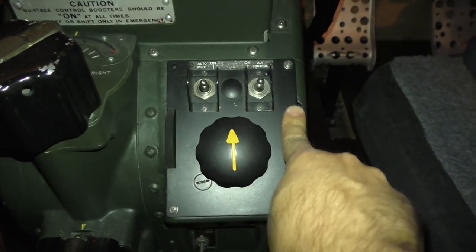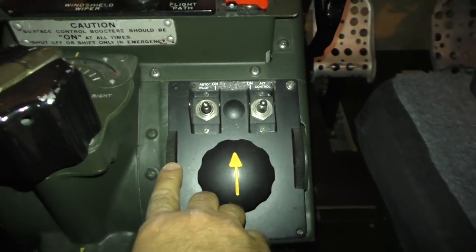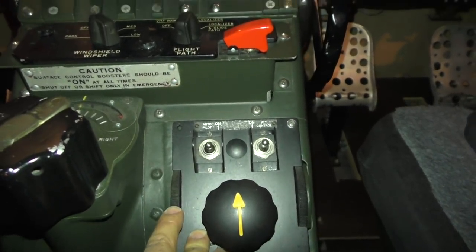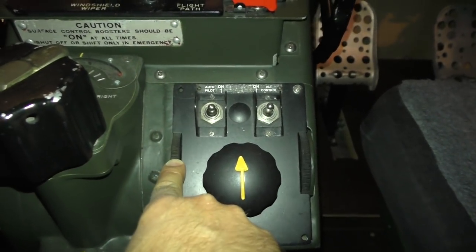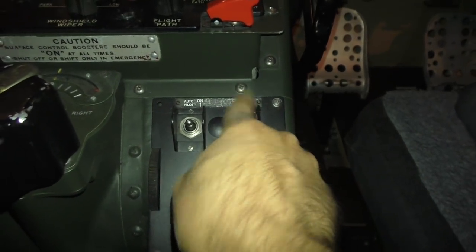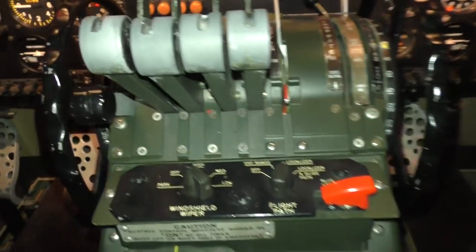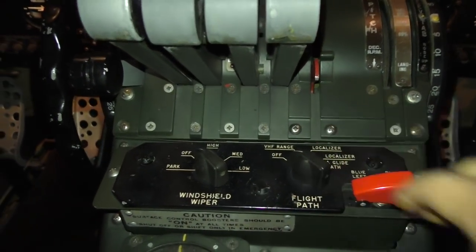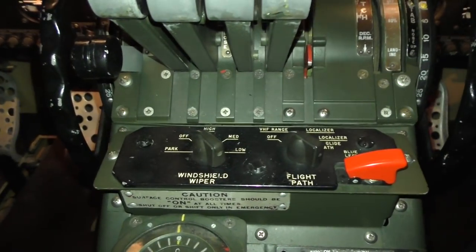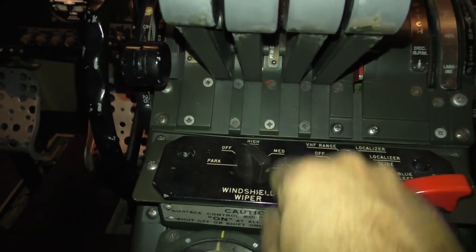And here on the side is a wheel. It's the same wheel here. That's for the altitude. So you watch your altimeter. Then you select your altitude here, up and down. And when you have it, you press the altitude on, and it keeps the altitude as selected. Then we have flight path localizer. That's a switch for the radio navigation instruments. And next to it is the windshield wiper, which is of course here.